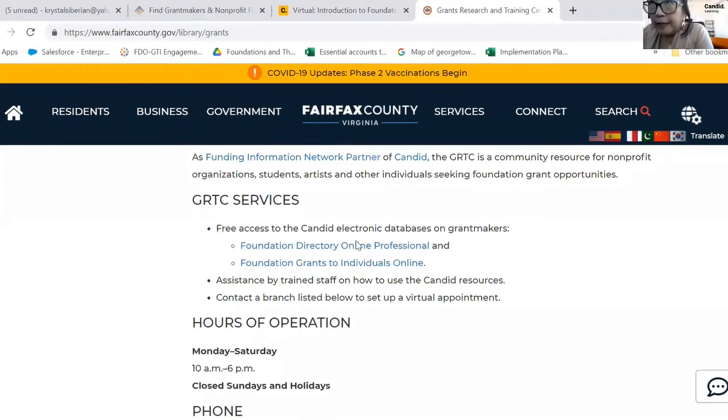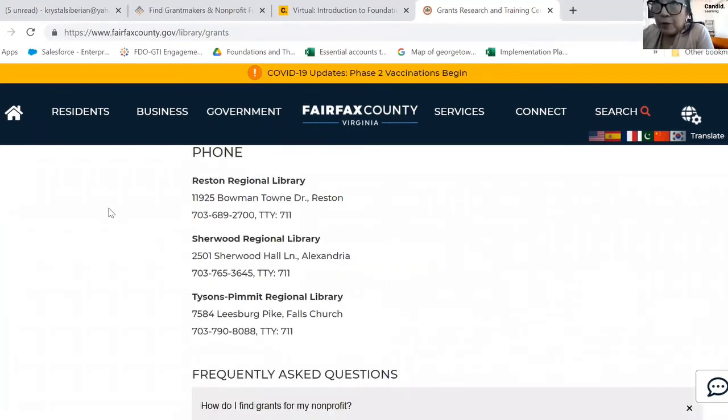So, getting back to the GRTC, Tysons-Pimmit Regional Library, they are a community resource, and it says on their website that the staff is trained. We do have a certification process that our partners go through to better understand how Foundation Directory Online works. And they are very clearly telling their public that they are providing free access to these research tools.